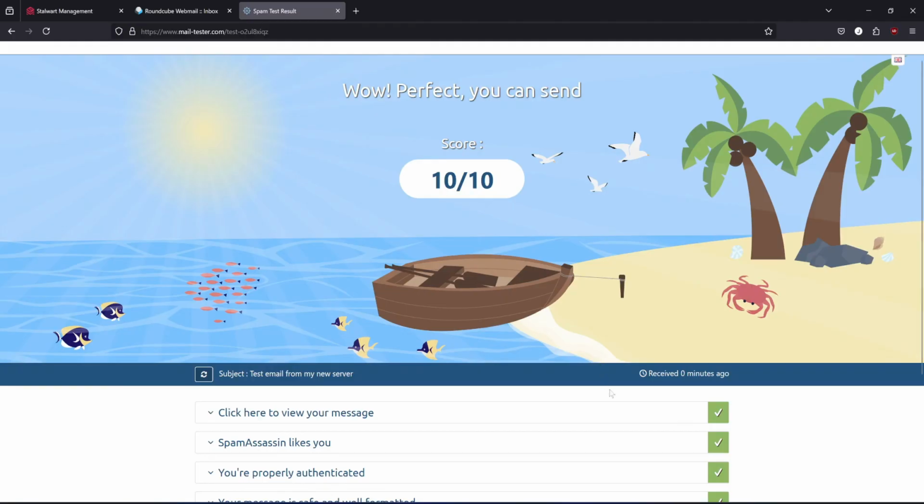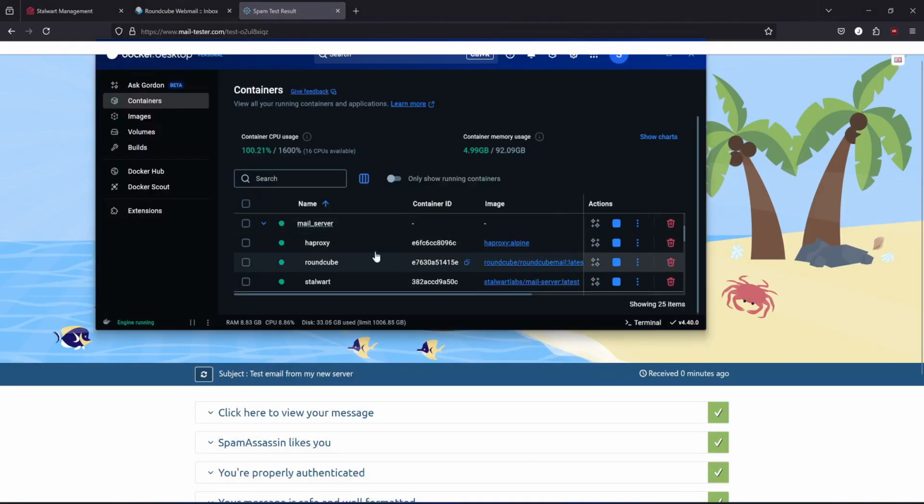You have successfully self-hosted a mail server and protected it with a reverse proxy inside Docker on a Windows machine, or you may not be on a Windows machine. You could just be using this or any parts of this tutorial to help you out if you're in your specific scenario.